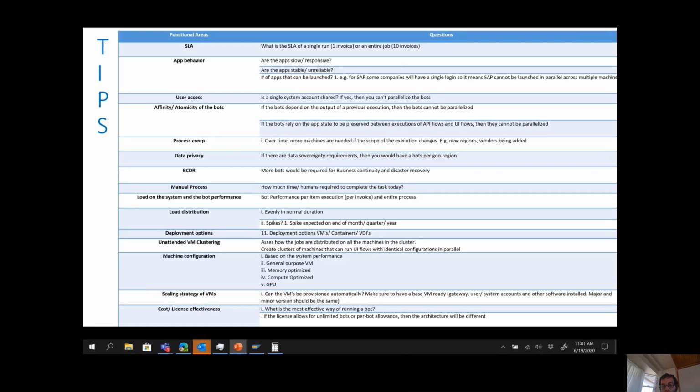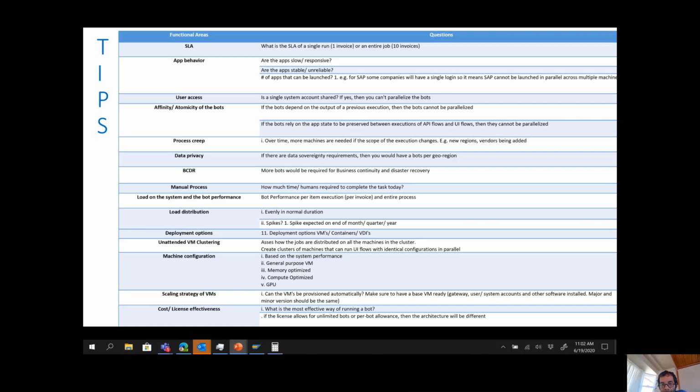And then, what's the load on the system going to be like? For example, if the bot does a remote banking scenario where they're just launching Putty and a command shell, then the load is going to be very low. But if they're going to use SAP, then the load is going to be very high. So your degree of parallelism might be impacted by those factors. And is your load distribution spiky during the day or a certain month or calendar, or is it even? Some things to think about in terms of what the load looks like, and what your deployment container is going to look like.